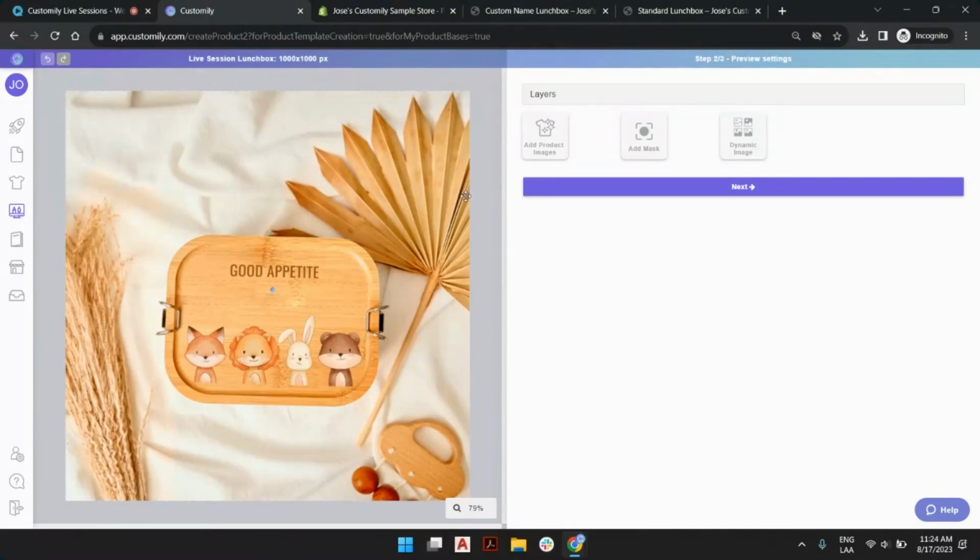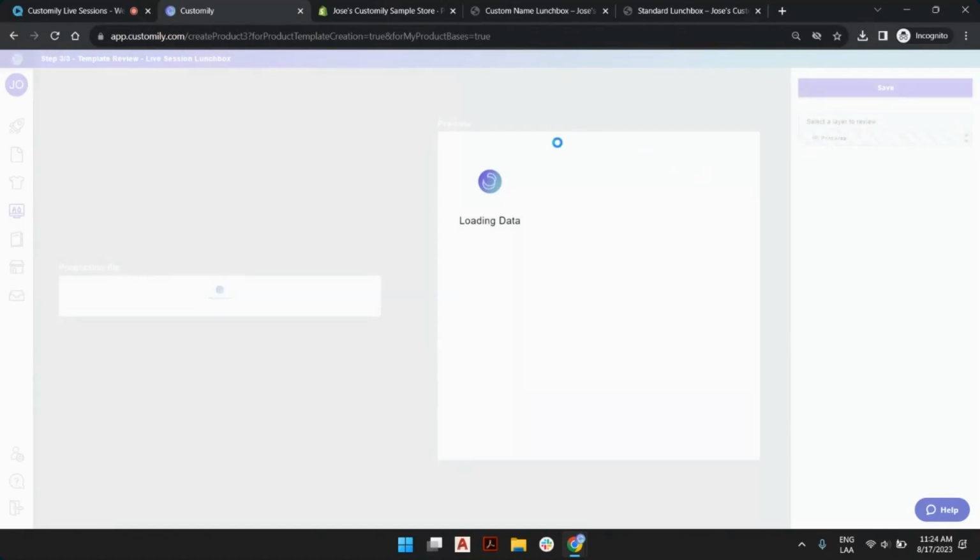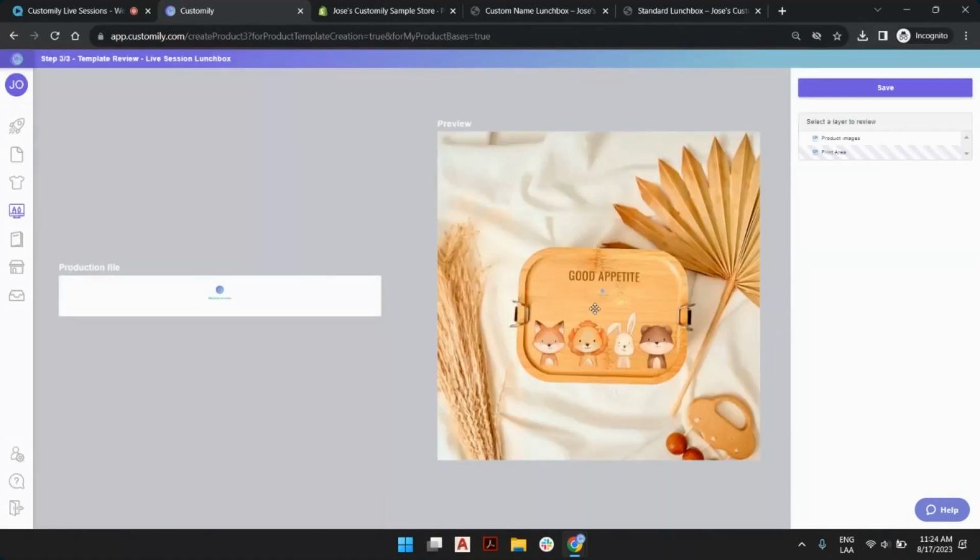Once you're satisfied with this, you can click next and go to the final revision part. This is very interesting because now you see that even if you see this as your print area, you will always print exactly in your proportions and sizes. This is just for the previewing.